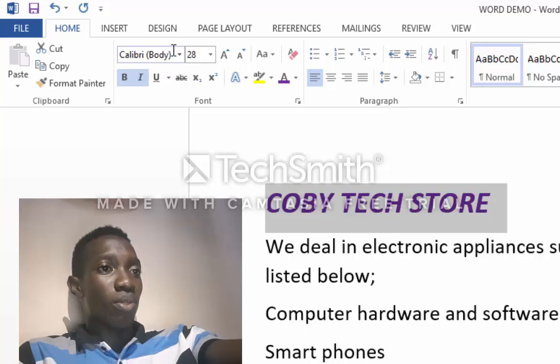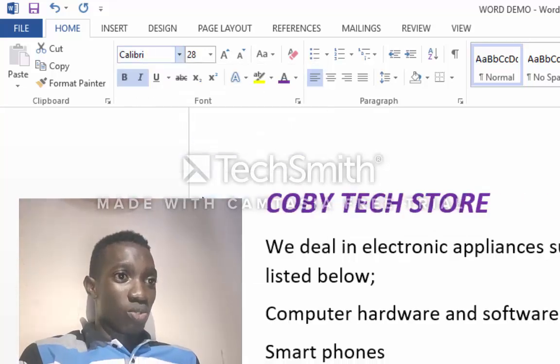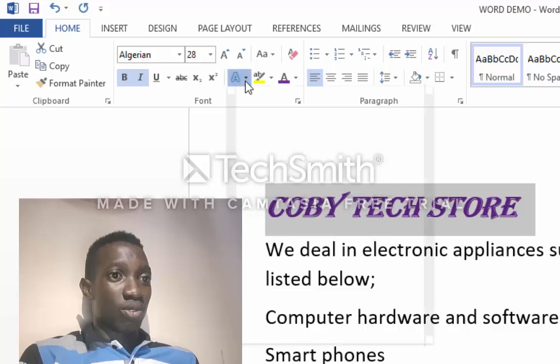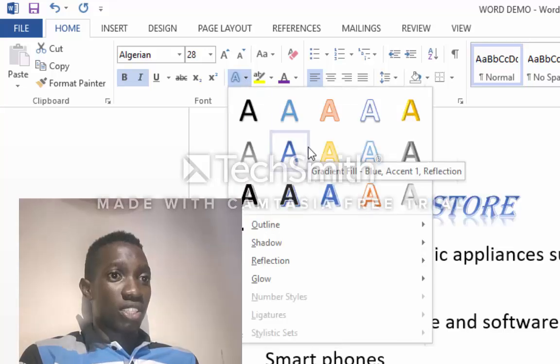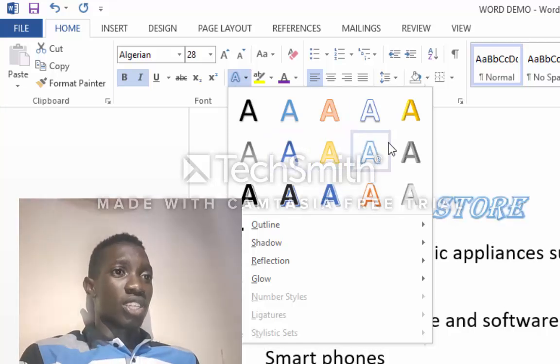Now, some people are saying, why are you not talking about this one? This one, you can see when you want to put a shadow behind, I can decide to put, as you can see, let me try to put that one. I think that one is good. Here is where you center your documents.